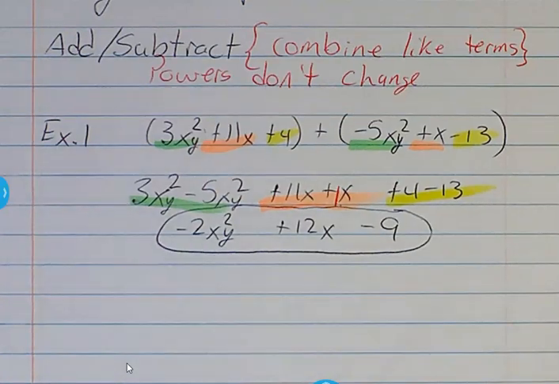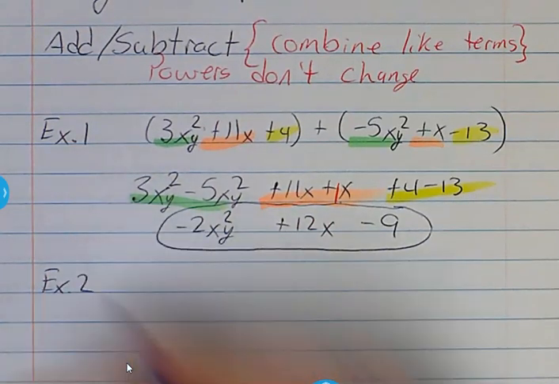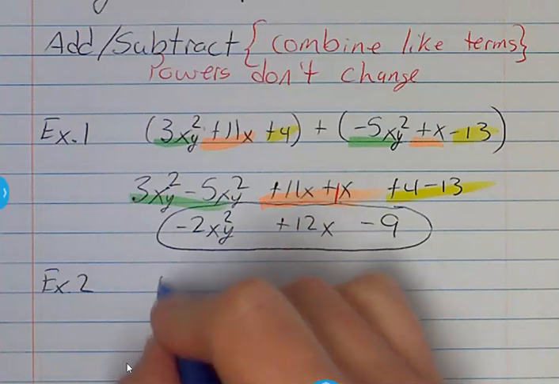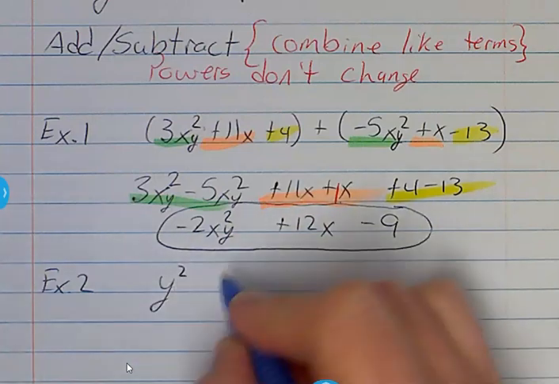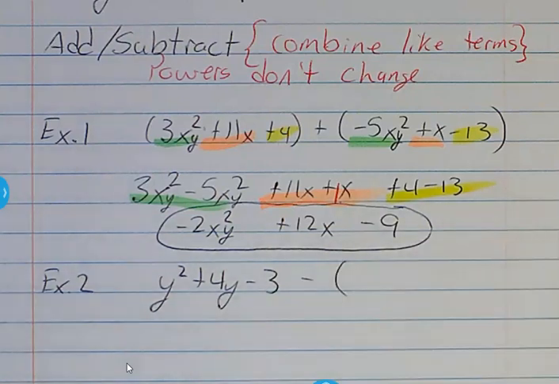Okay. So again, the variables can be all kinds of different things. You're just looking for the ones that have the same variables with the same powers, and that's what you add or subtract. With subtraction, again, it's not that it's hard. You just have to be careful with subtraction, because before you can really do anything, you've got to do one extra step.